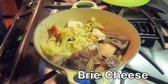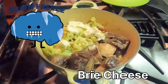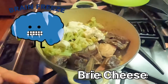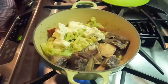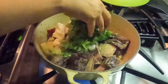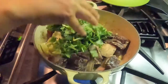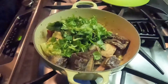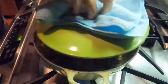Here I'm adding, what cheese? Brie cheese is what I'm using. And then right after that, I'm going to add some cilantro. So after adding cilantro, I'm just going to cover it for like 1 to 2 minutes.